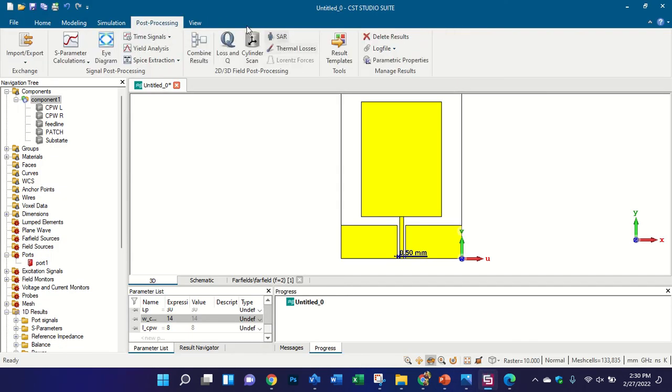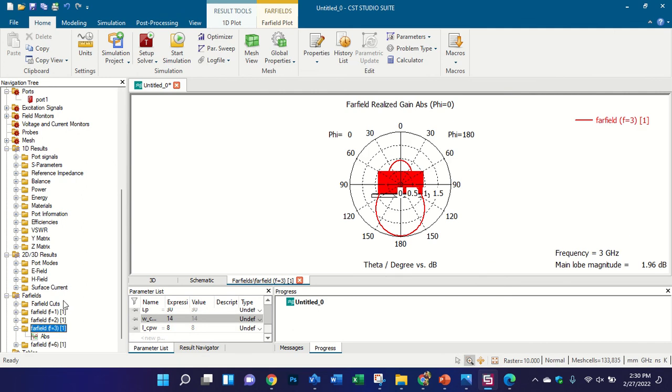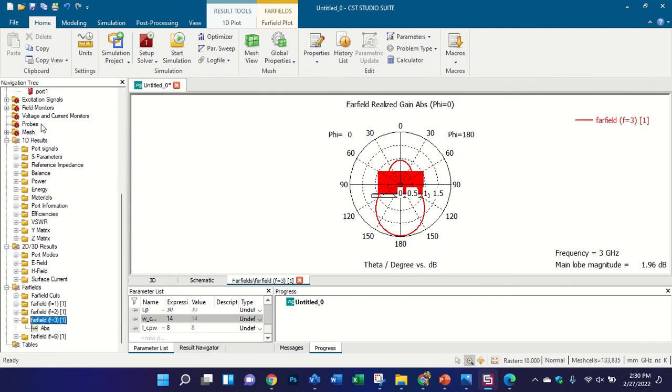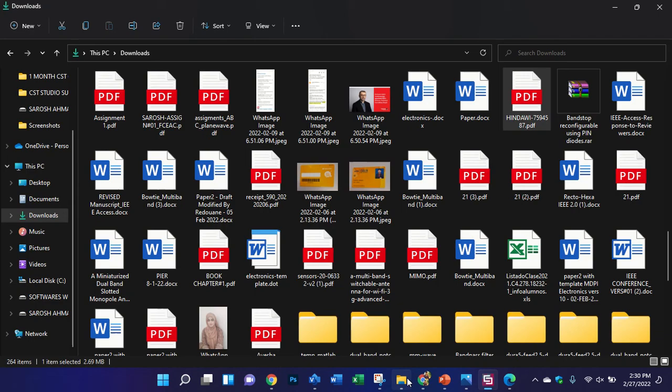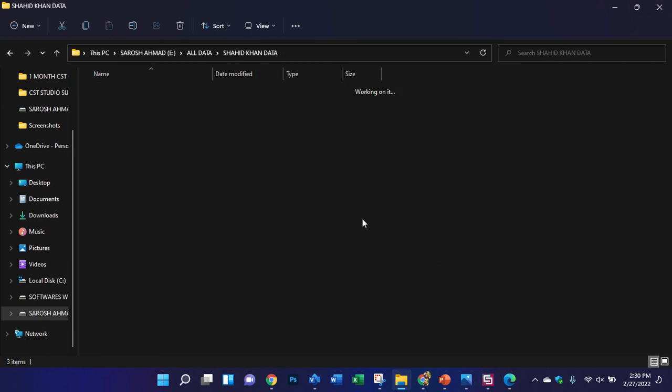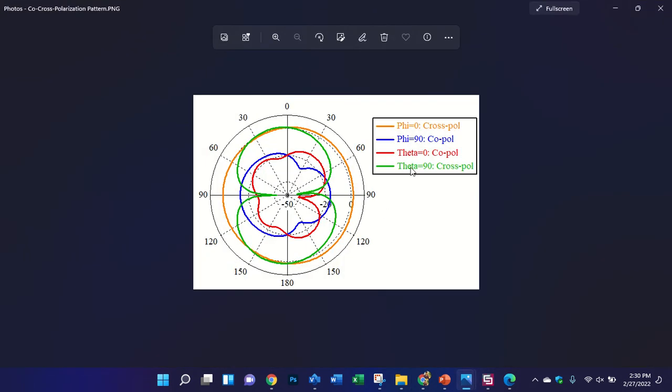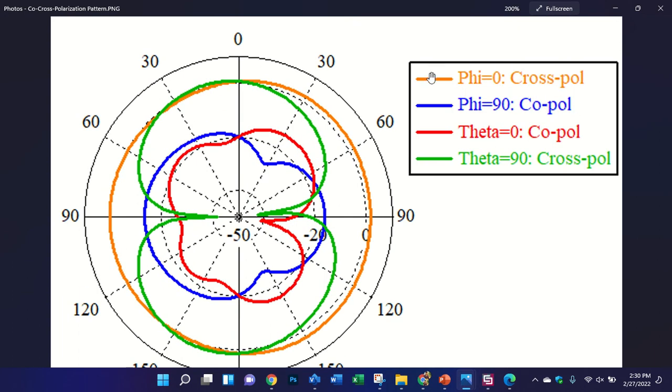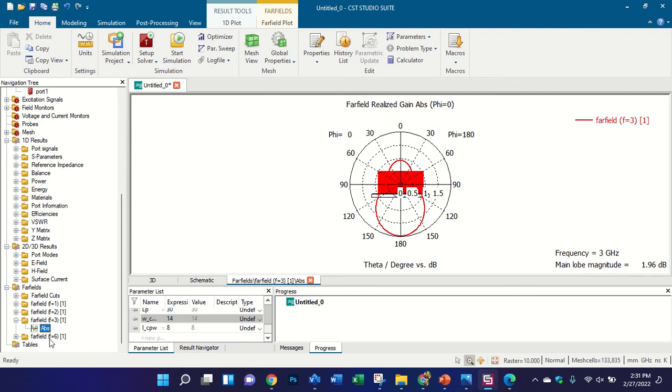Here all the results are not showing, but with post processing you can get it. It's a cross polarization. Let me check if I have a graph here. Yes, this one. Now you can see there is a cross polarization. If you have phi equal to 0 and theta equal to 90, then you will have cross polarization. And if you have phi equal to 90 and theta equal to 0, then you will have co-polarization. So I will send you this picture to remember. In CST I'm not able to show you because there is an issue here, all results are not here. There are also other options like theta, phi and other things, and you select this phi and write the values as in this figure.